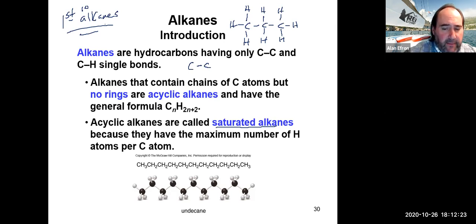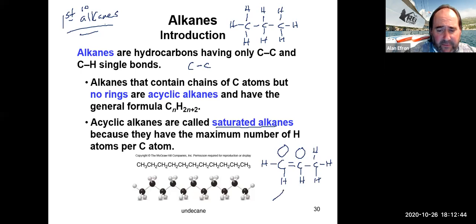Why would a double bond be important? Because of what we were just talking about. If I decided I wanted to put a double bond on the first carbon, it is going to take away a couple of hydrogens, as you can see. So we no longer have the maximum amount of hydrogens because of that double bond. And this is, as we will talk about in a later chapter, what is known as an unsaturated hydrocarbon. It has a double bond and doesn't have the maximum number of hydrogens. Those that do have the maximum number of hydrogens are considered saturated hydrocarbons.